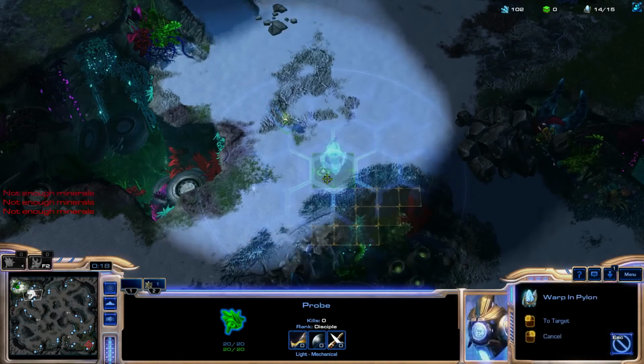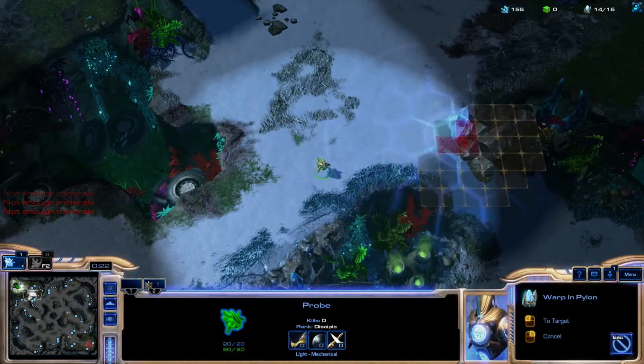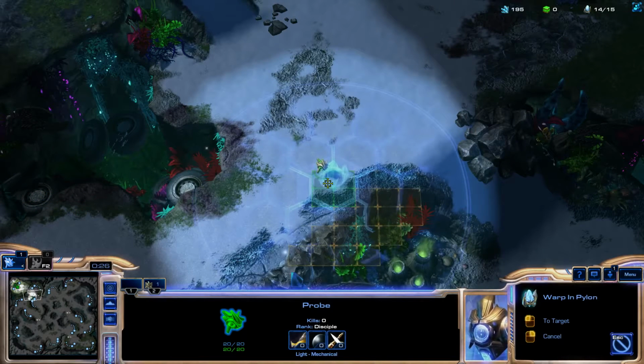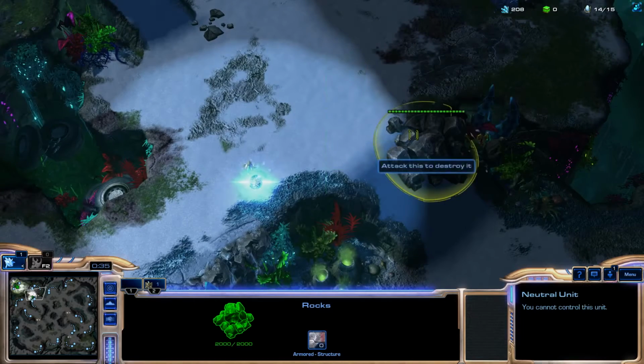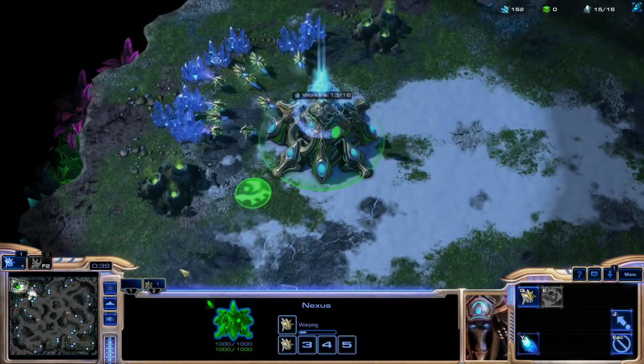If I remember correctly, this is the spot, barely touching these rocks here. So you're able to wall off this completely. In the mid-game, late-game, you can just destroy the rocks here. I forget constant probe production.